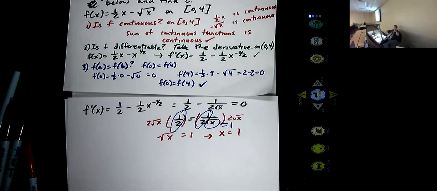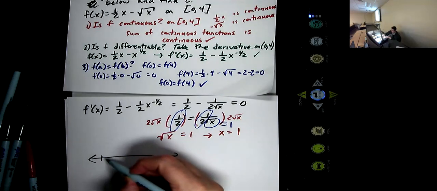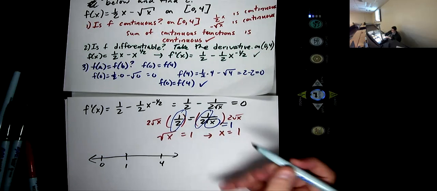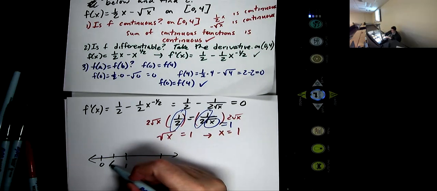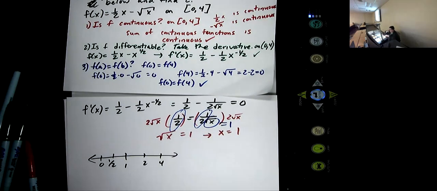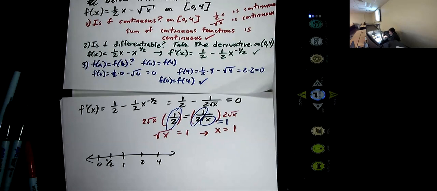Now, if we wanted to find if it was a max or a min, this is where we could do a sign chart on the derivative. And why not? It was in this chapter. This sucks. I gotta put in 1/2 here. You know what? I'm gonna put 1/4 because I can take the square root of 1/4 pretty easy.